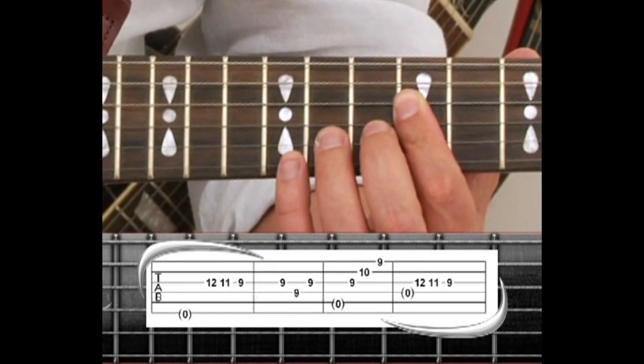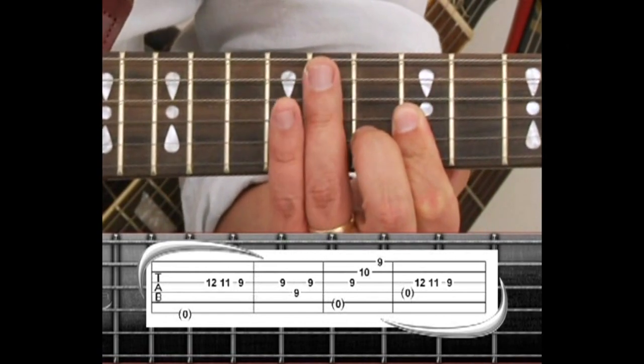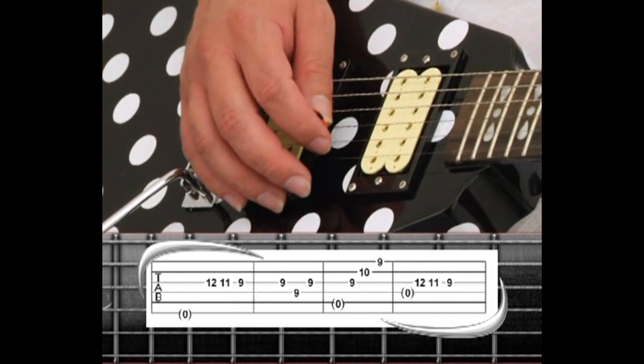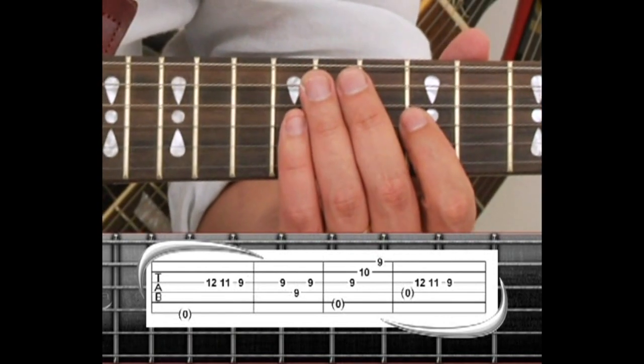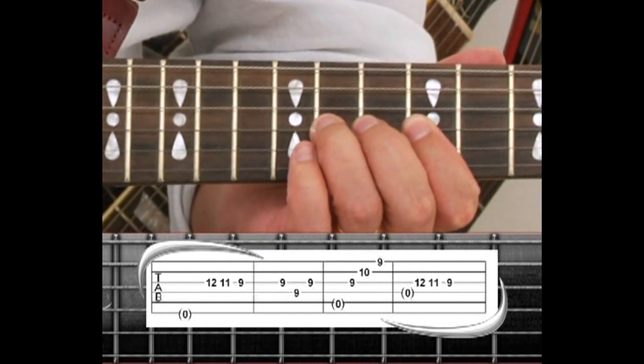Then add the 2nd string 10 with the middle, and you have an A chord, which after the bass note is sounded by picking strings 3, 2, and 1. And end with the same E walk down over a D bass note on the third string, 12, 11, 9.